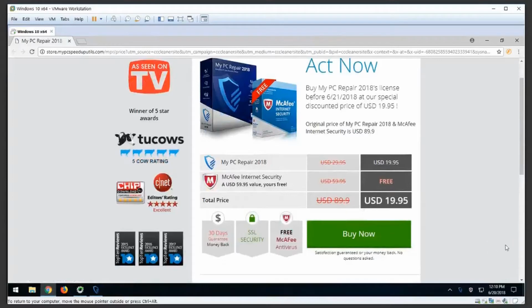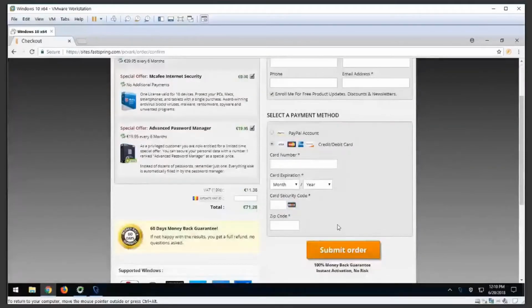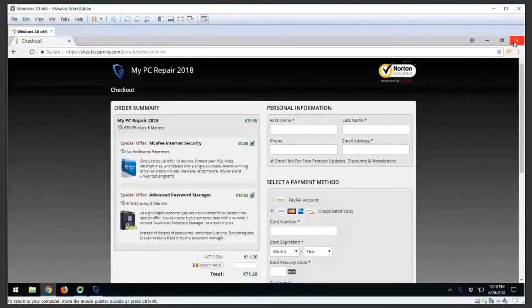Apparently, we get even a free antivirus. And let's just be clear here: that's a legitimate antivirus, not a fake one. So we get it for free. That's amazing. You can immediately put in your credit card details, and you're all set. Of course, we're not going to do that, but I just wanted to show you that the step from scare to buy is very quickly made in this PUP.